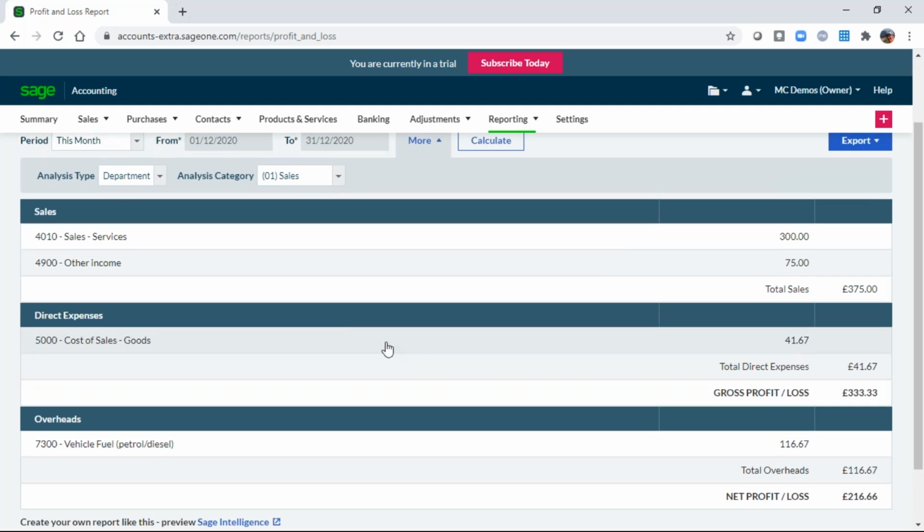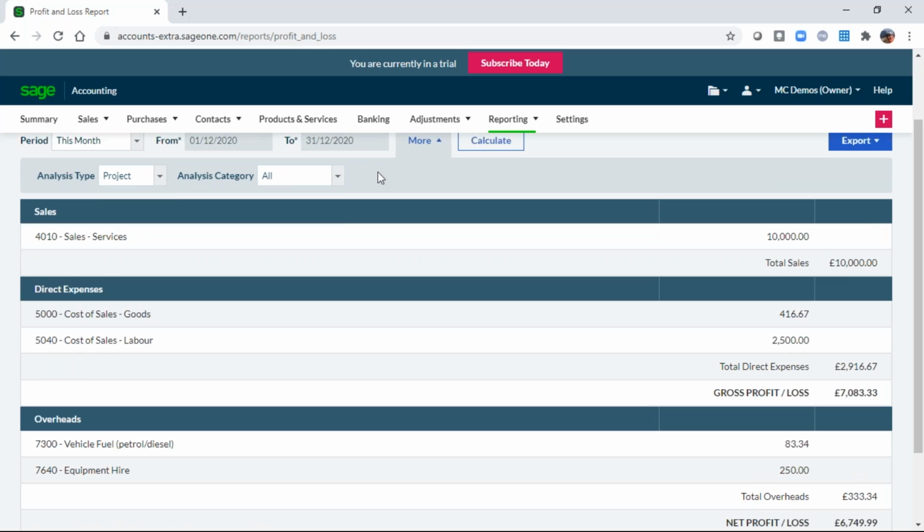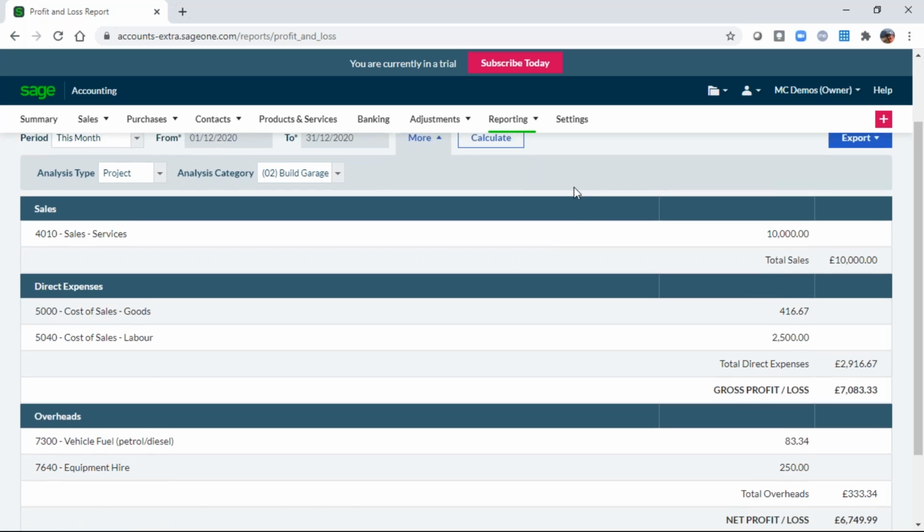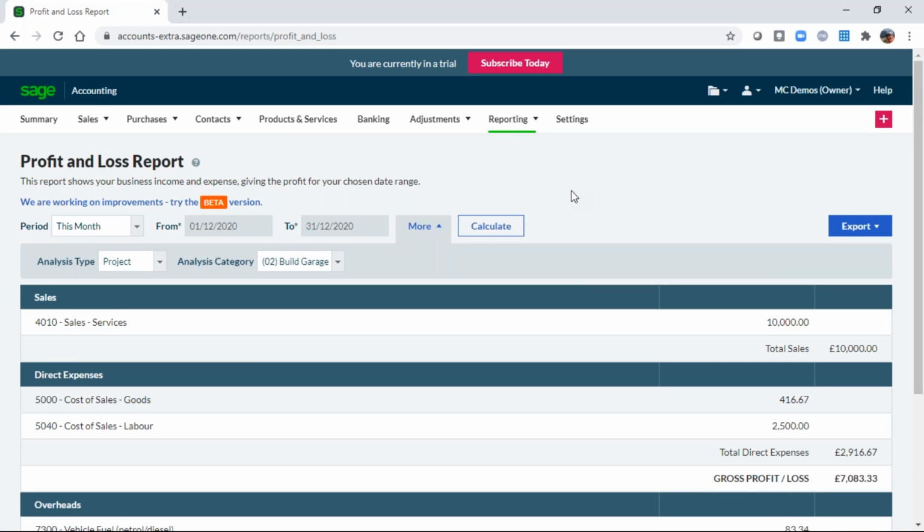But that could have been by any of the analysis options. And obviously if you've got projects set up, again, let's choose a specific project, click calculate, and again, it will narrow that down for me. So if you want to check project profitability, that's how you do it.